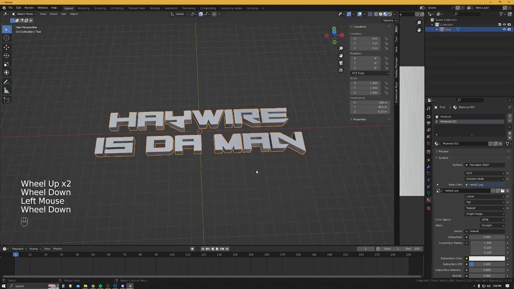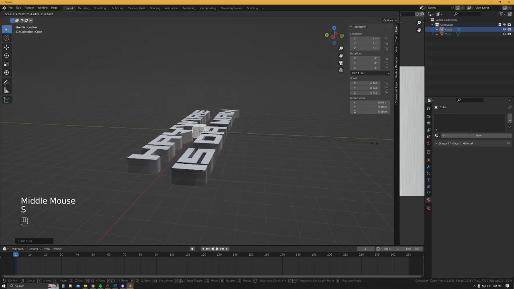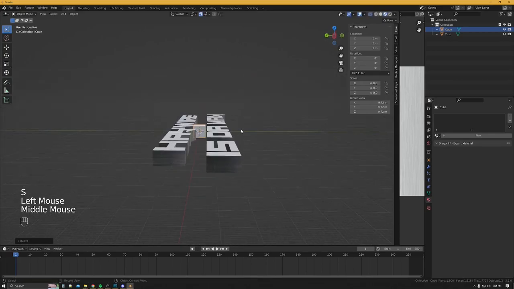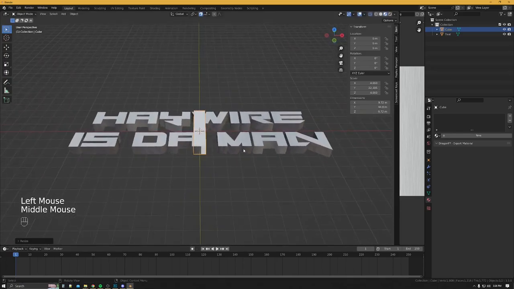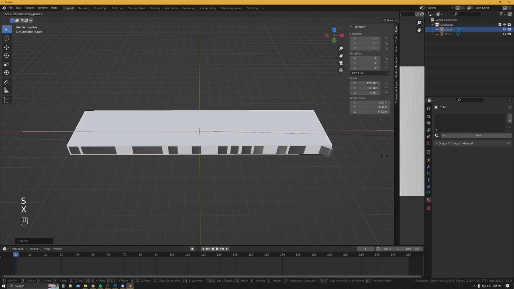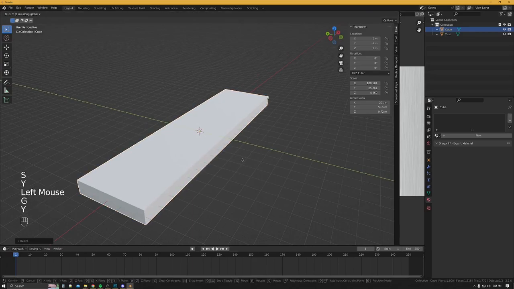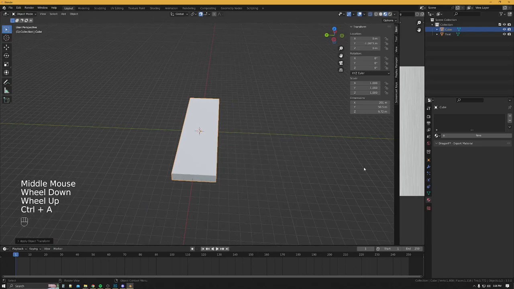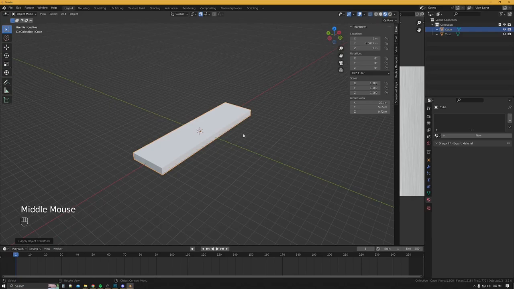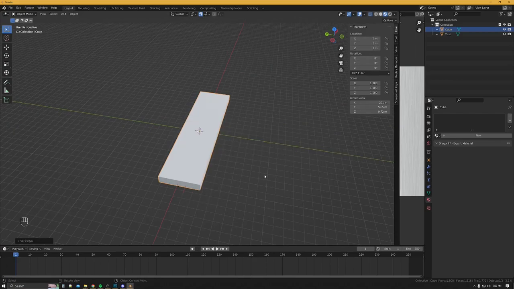Okay, what next? We're going to add another object, a cube, and this is going to be our collision. Because it's just something that we're making for video's sake and not actually stunting on, it doesn't need to be an accurate model. We can just make something like this to wrap around the model. Beautiful. And we'll apply a scale to that as well. Since I moved it a little bit, we'll set origin to 3D cursor, which is at 0. So now that resets the location as well.